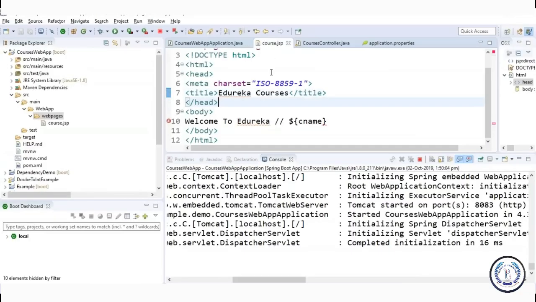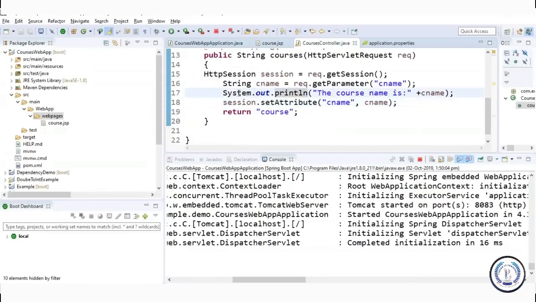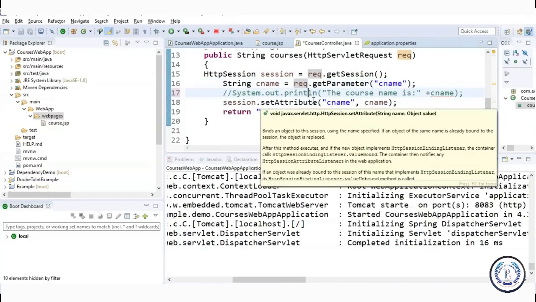Now, if you observe over here, we haven't got this output of System.out.println where the course name is CNAME, right? That was because we've already used the session object, where the session object sets the attribute for the CNAME that is taken from the URL, and then it is returned to the JSP file, which finally shows the output to the user. So I don't think this is necessary. You can just remove this part, or comment it out and try to execute again. Right, so that's how, guys, you can pass the client's data to a web application.